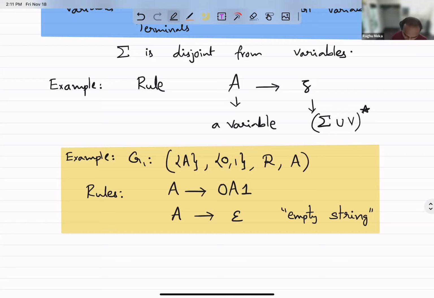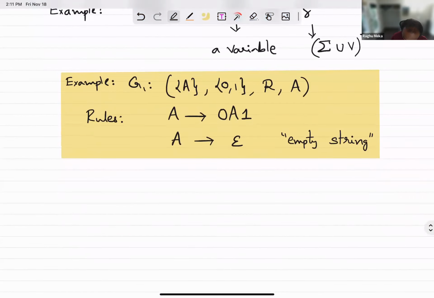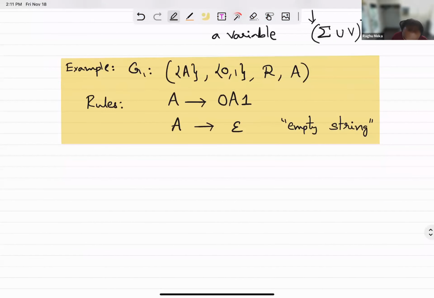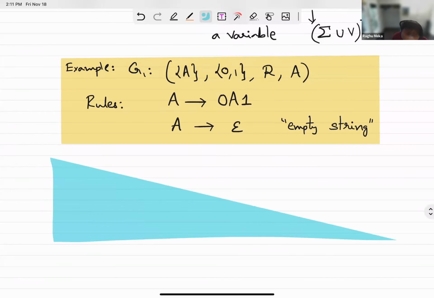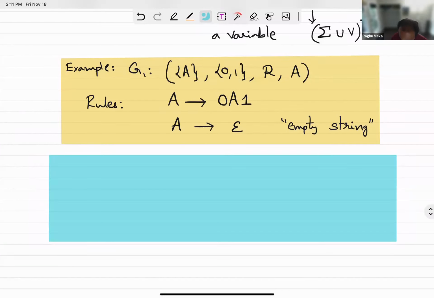Okay, so I have some notation here, but what do you do with these things, right? What you get to do with these things, and the most important operation in the context of context-free grammars, are derivatives, or sorry, derivations. Not calculus derivatives, but derivations.